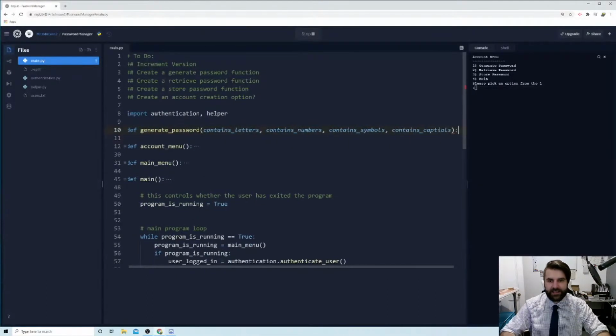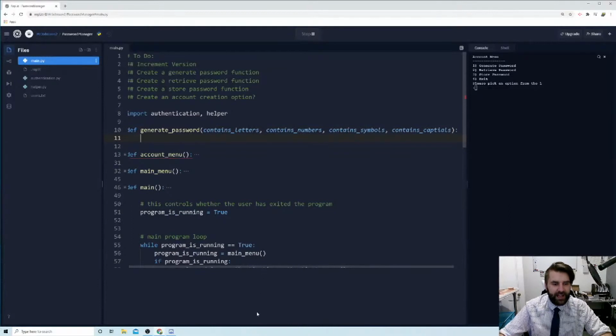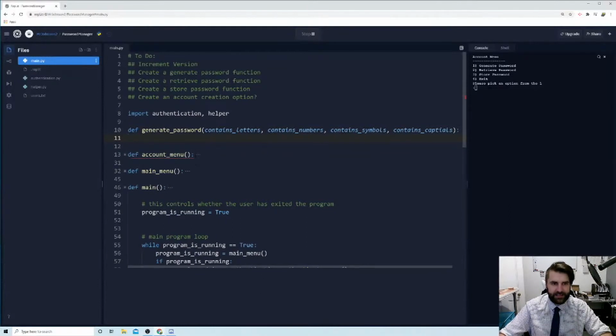Fantastic. So this is our generate password function, okay? And we want to know whether it contains letters, contains numbers, contains symbols, contains capitals. And I guess we also want to know its length. Okay, so we need to know how long our password is going to be.